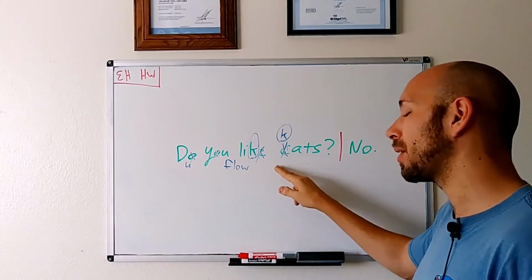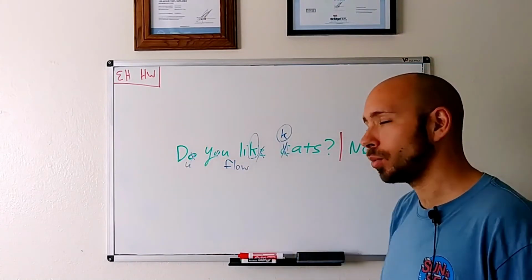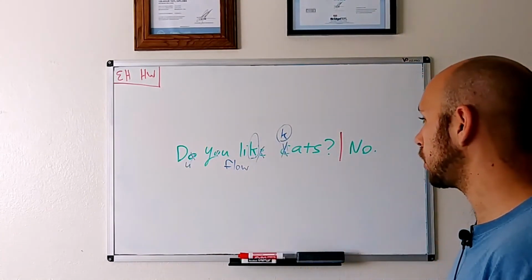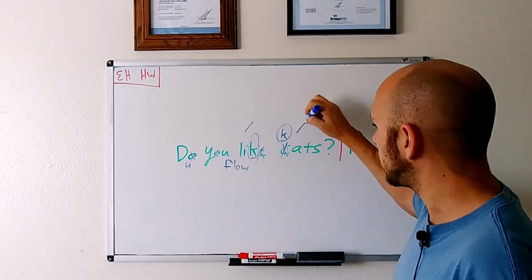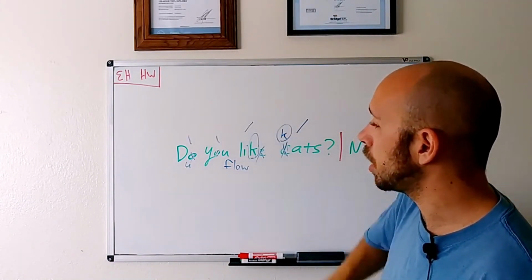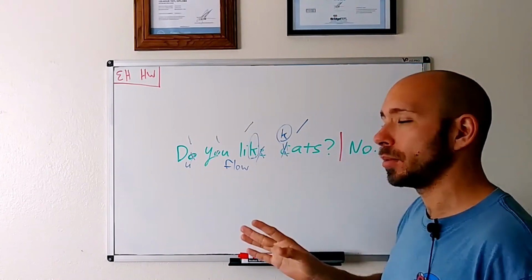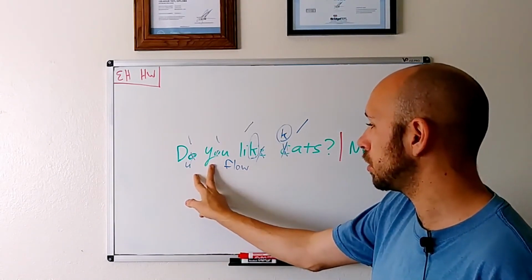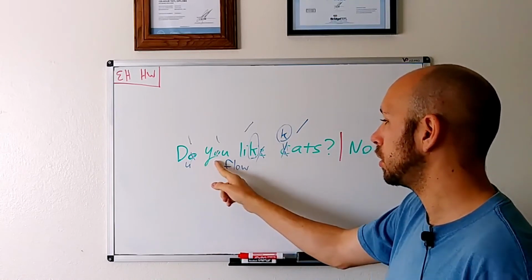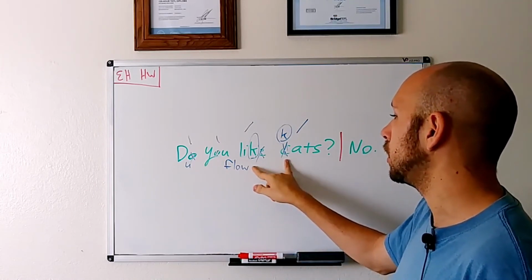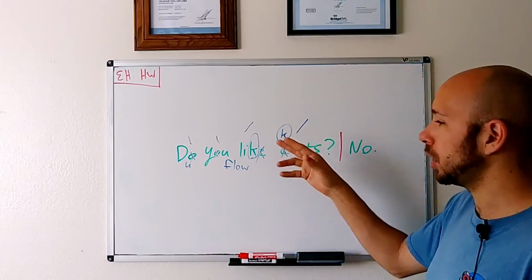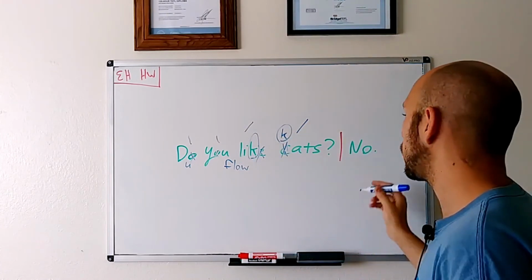We will learn more about that later when we start talking about the consonant sounds. This word is stressed, this word is stressed. These two words are not stressed. We don't have to worry about why right now. The simple answer, these are function words. This helps us make the question. This is a pronoun and verb noun. Okay, so those are content words. Those are going to be stressed.